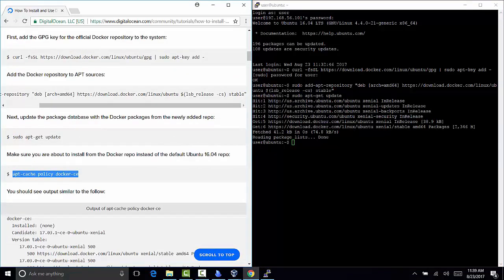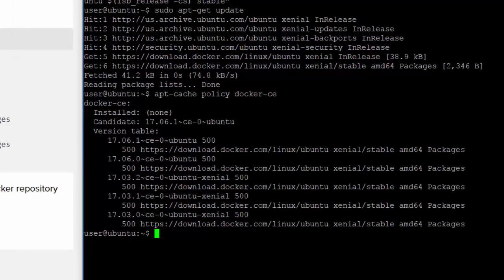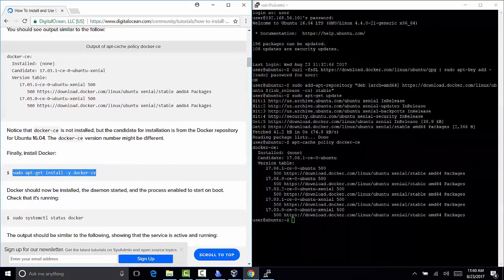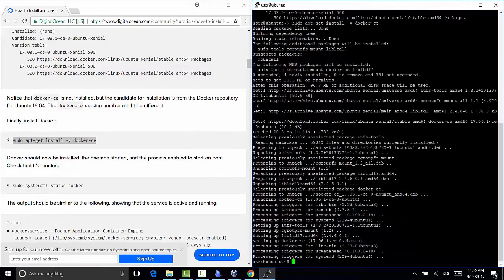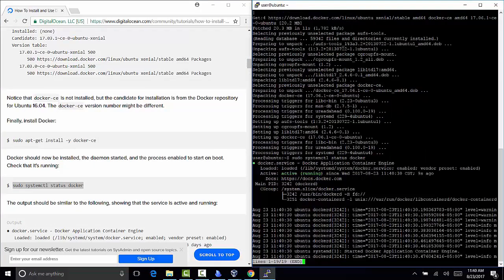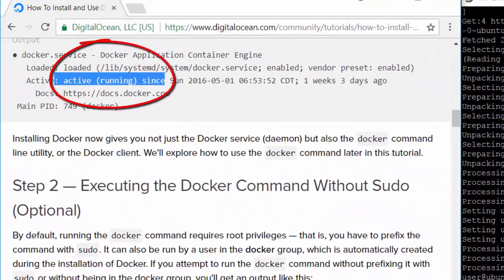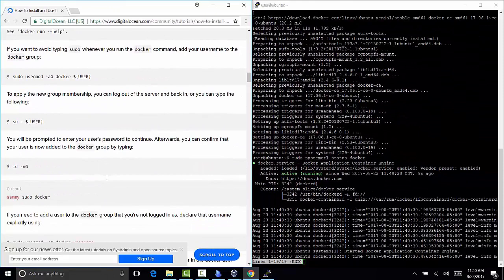And step four, copy and paste. Pay attention to the output here. It tells you to compare it to the output you would expect. Looks good. Copy and paste the next command. We're going to install Docker. Done with that. And now we're going to take a look at the status. Oh, it looks like we're green and it's active and running. Okay. We're going to compare that to the output we expect over there. Yep, looks good. All done. We've successfully installed Docker Engine on our virtual machine.